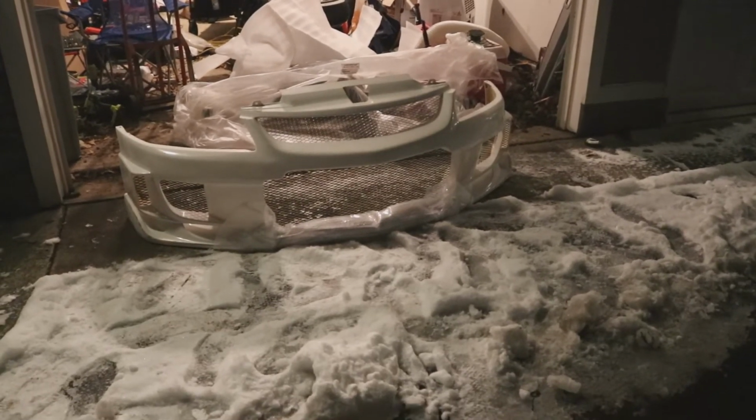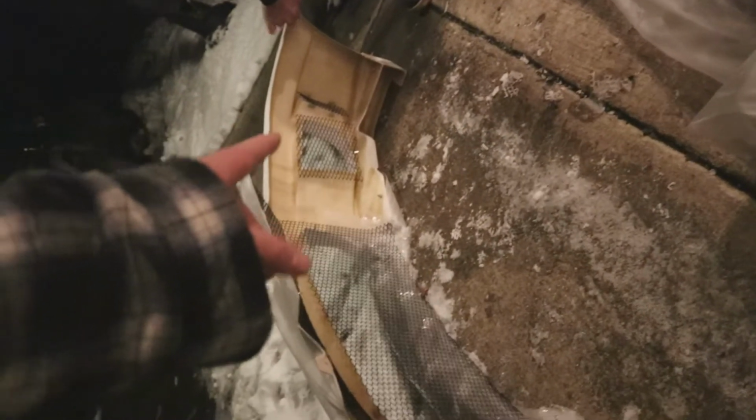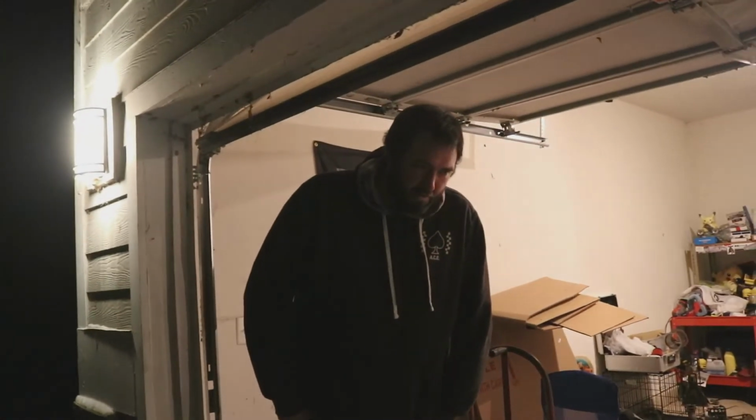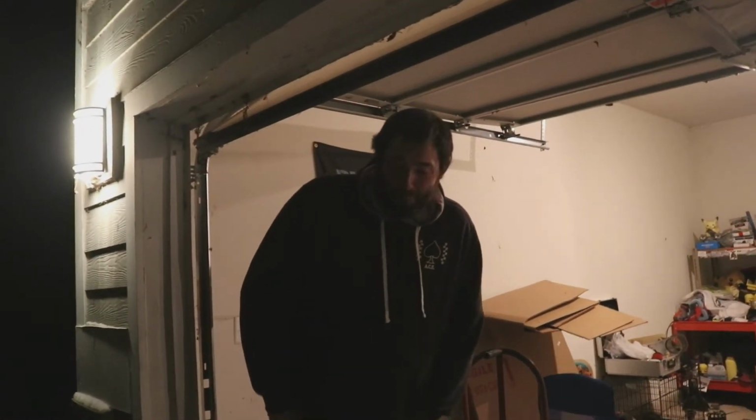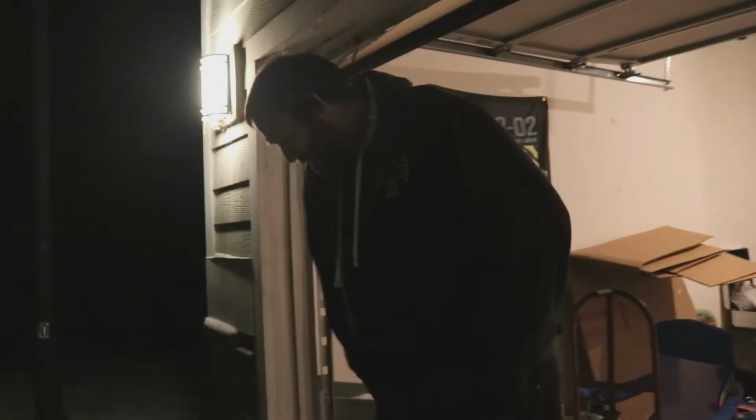I kind of want to put it on, but obviously there's only, what, 4 bolts that hold this on. It's actually laughable how little. So, 2, 3, 4, 5, 6. And is there one on the back for the mustache? There's one, there's a hole right here. 7, 8. Yeah, that's it. How many were in Chris's R32? Like 17. It was a lot. Like that thing wasn't coming off.